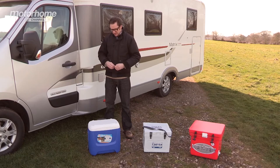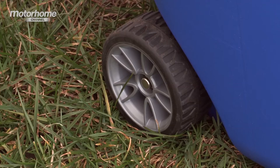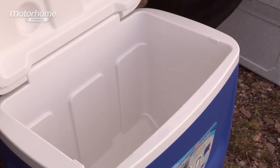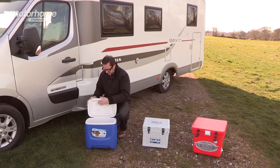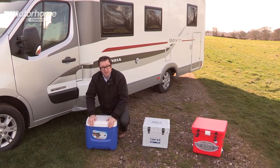Let's start with the affordable option. This is the Island Breeze from Igloo, which is a 26-litre cool box that has its own carrying handle. You just lift it up and you can wheel it along like you're taking a suitcase. Inside you'll find an extremely usable 26-litre capacity — just look at how tall that is. You'll be able to stand bottles up in there, which is very handy. This is made even easier by the dimples in the lid that allow you to have tall bottles in there and keep the lid closed.